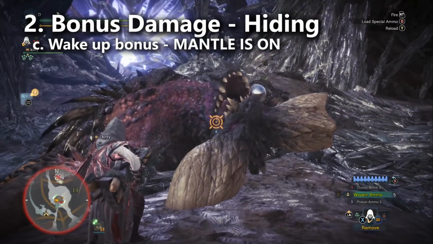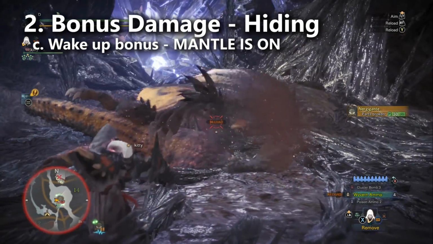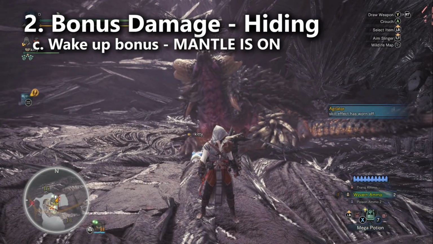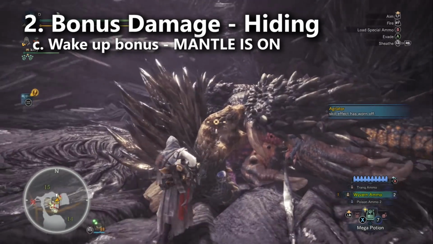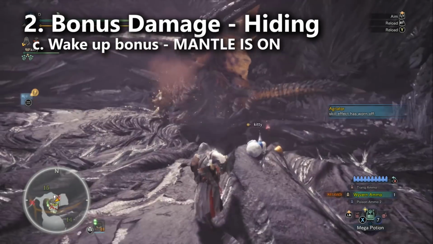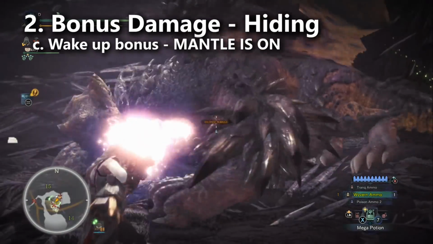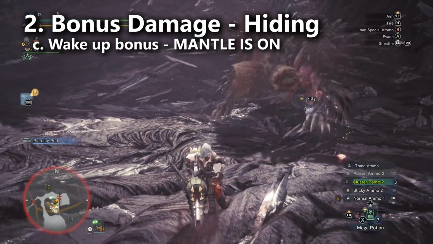Oddly enough, it seems like you can't de-aggro a sleeping monster. My first assumption was that a sleeping monster would be de-aggroed by default, but after using 3 wake-up attacks on Nergigante, it was obvious that it simply doesn't work with the Assassin's Hood mechanics. The monster must not be de-aggroing the player despite being asleep. See what I'm saying? So they're not stacking because when the monster's asleep, he's still aggroed to him. You're not actually catching him unaware.